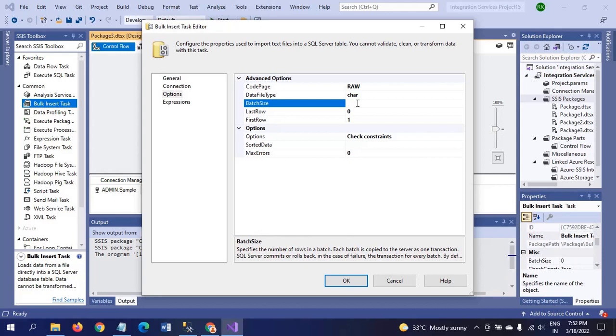If you change it to 5, the data will load 5 times, after completing first, second, third and fourth. So I am using the default batch size of 0 without changing the value. And the first row, by default, is 1, which will show the data without any header information. So I have to change this to 2.